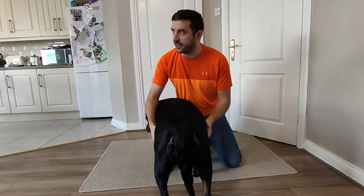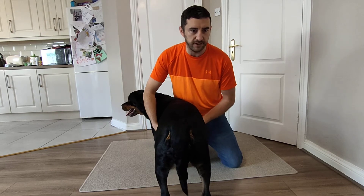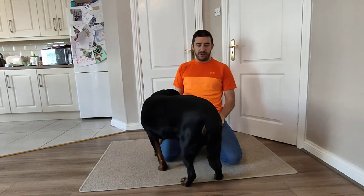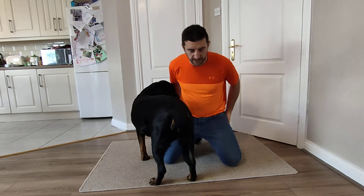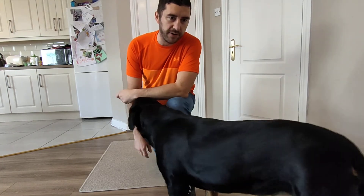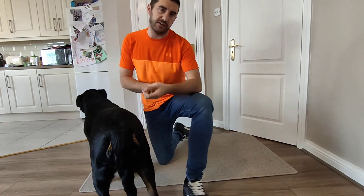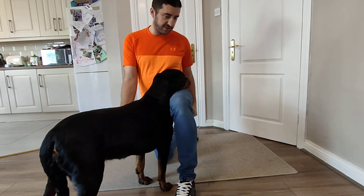I'll do a bit of standing and stacking with Izzy, and that's what I want people to try and do for the little show we'll have online. If you don't get the legs perfect, don't worry about it - it's all about trial and error and learning. I won't use a lead for Izzy because she goes absolutely bonkers with a lead on her. At home she's grand and I can practice stacking her without a lead. In the field I could use a lead, but in the house she just won't calm down.